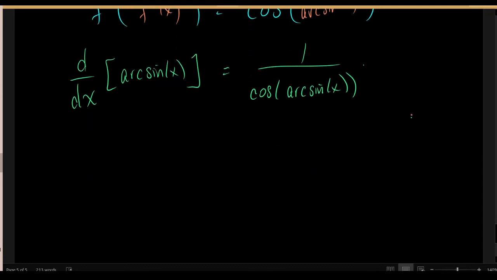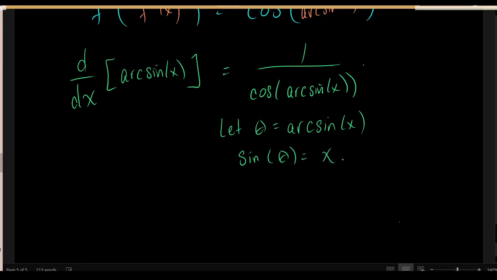So let's try and simplify this, and I'm going to use exactly the same technique that I used before. Previously, I set the angle theta to be a nickname for arctan. This time, I'm going to set the angle theta as a nickname for arcsine. If theta is equal to arcsine of x, then sine of theta must be equal to x. Simultaneously though, sine of any angle is equal to opposite over hypotenuse.